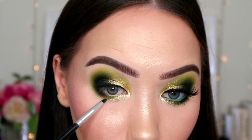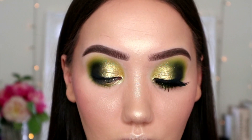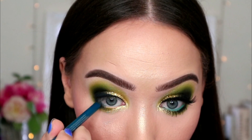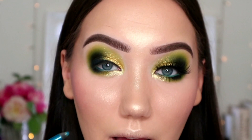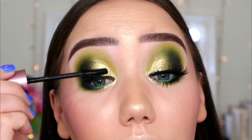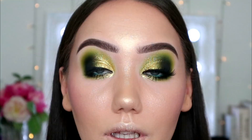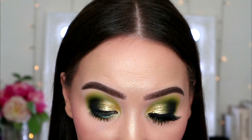While I'm letting that dry, I'm using the Urban Decay 24/7 Glide-On Eye Pencil in Deep End for the waterline, because the only other green I have is neon and I don't want to use black. That's pretty much it - a bit of mascara. My lashes are going to be Huda Beauty Farah. I just keep picking these up, I like them. I wish they were maybe a bit thicker but I do like what they look like overall.